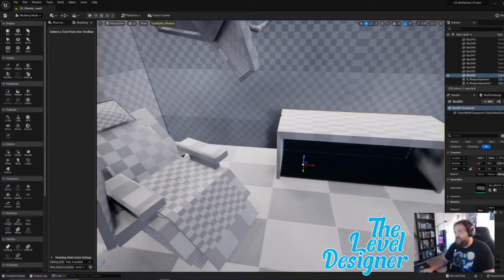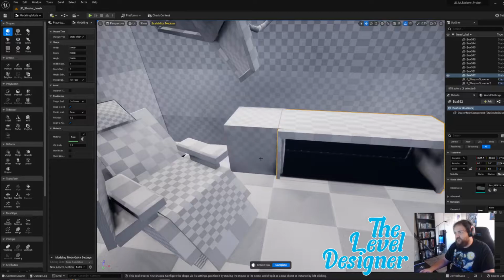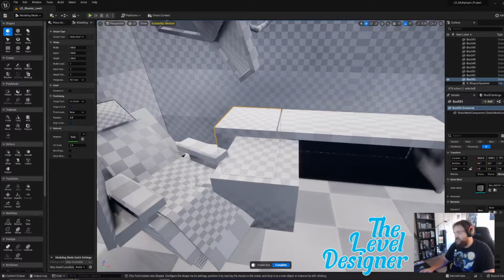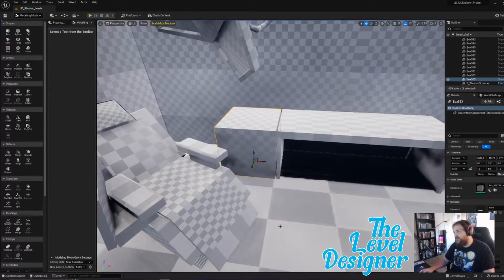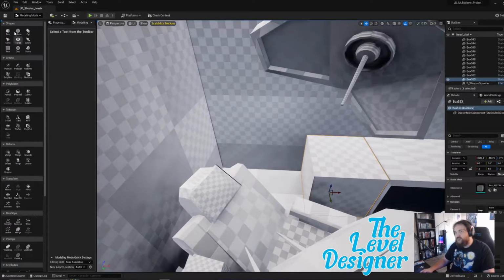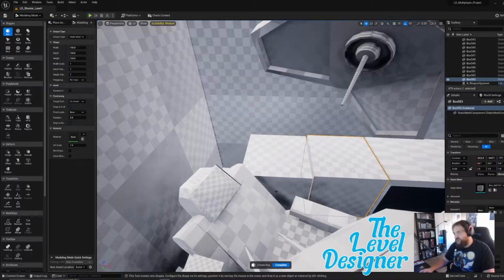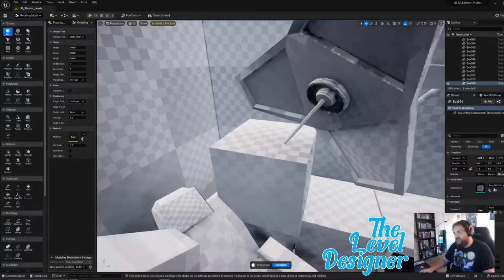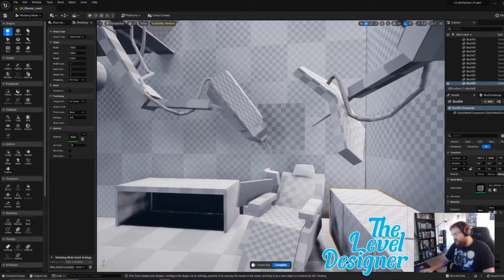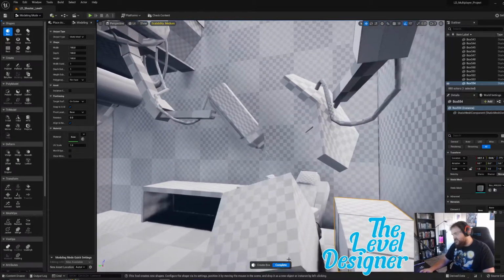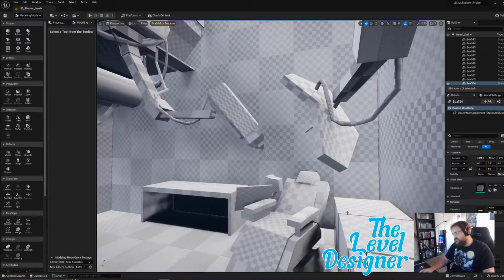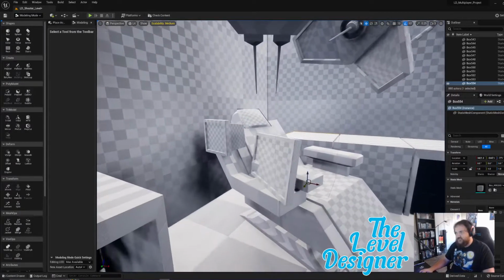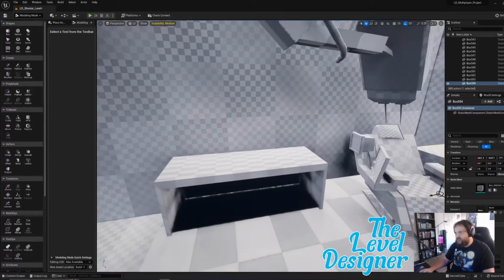Okay, and then what I'm going to do is make a few shapes here. So I'm going to place one right there, hit complete. And I'll do another one behind here. Hit complete now. This is going to cut close to the area, but we can fine tune that and get that working the proper way.